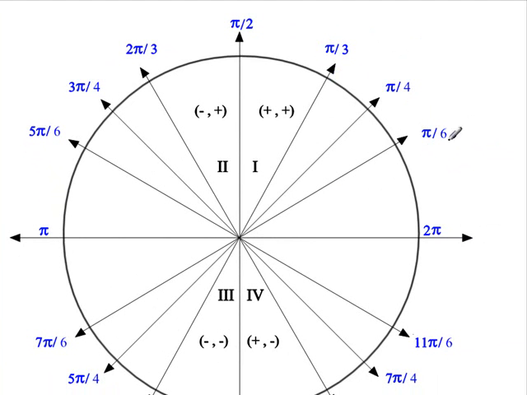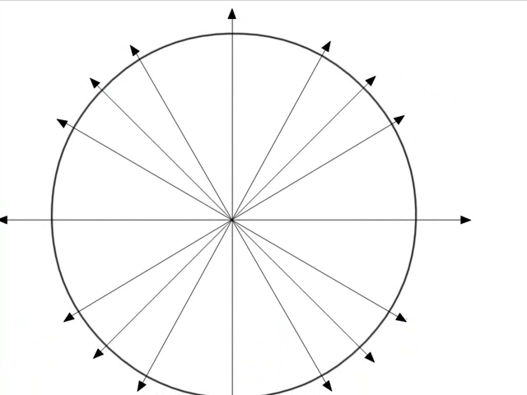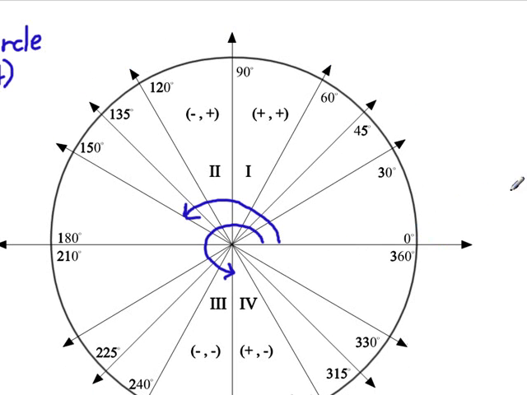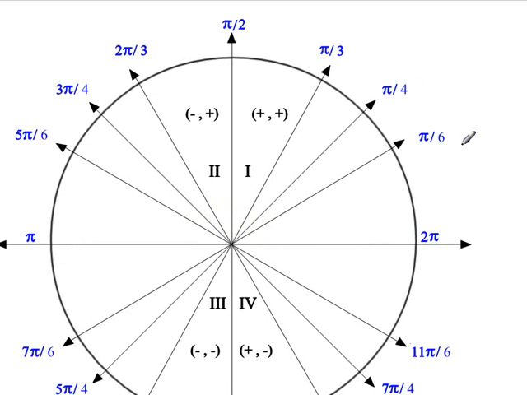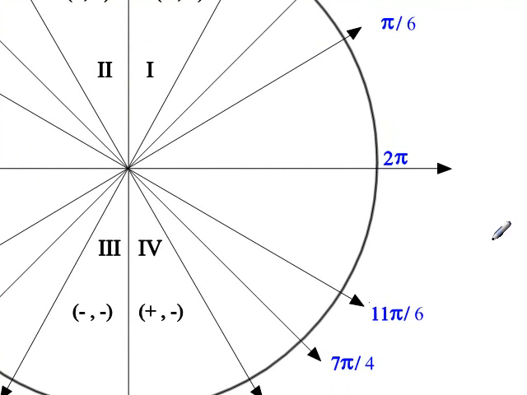So in fact, you may even want to take this chart and put beside it the equivalent angle in terms of degrees. I've given you another copy of this, a blank copy. Print this as many times as you want and use it to practice identifying the way that these angles are defined on the unit circle. So really become familiar with the unit circle in terms of degrees and those common angles in terms of radians. If you have any questions about how to convert from degrees to radians or vice versa, please contact me.